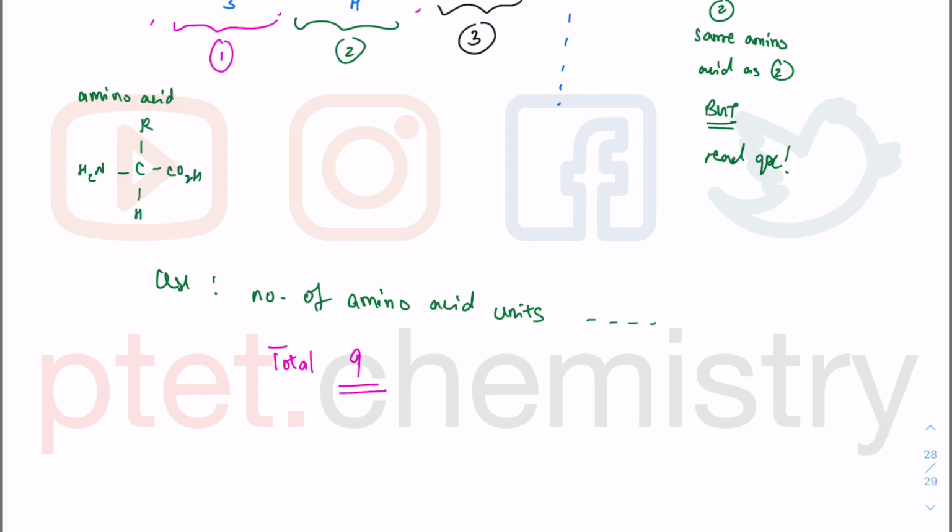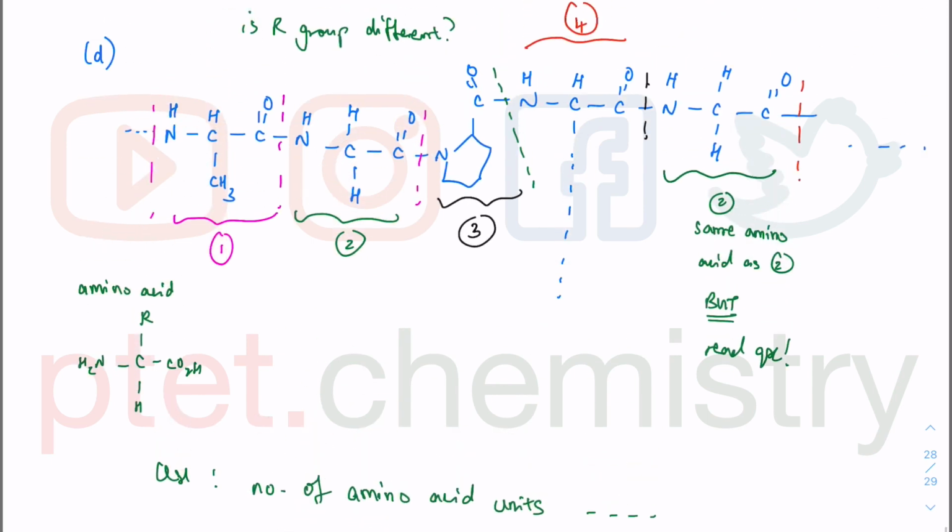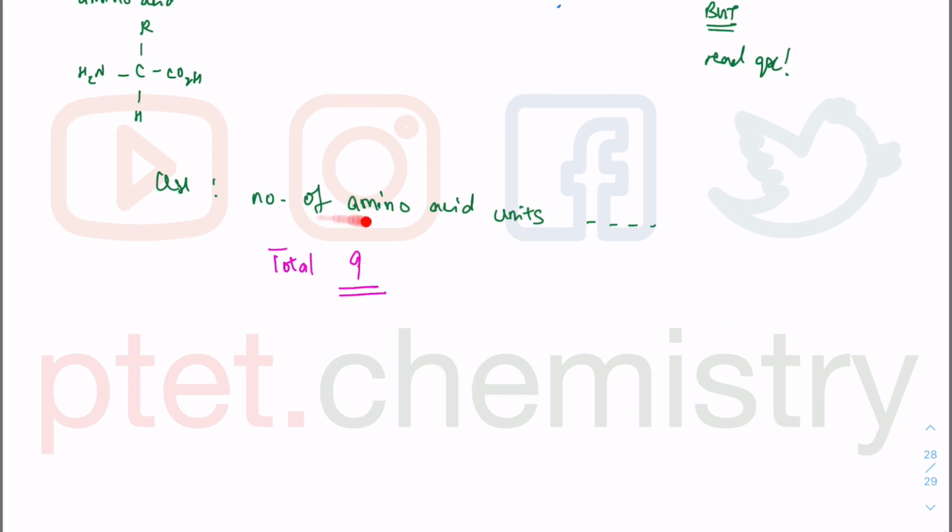Of course, in terms of difference, you can already see that different amino acids, these and these are the same amino acid. So if the question is changed slightly to how many different amino acid units, then you need to take into account that these and these are the same and you don't miscount them. I put in the same number here because I just want to raise the issue that these are the same amino acid, but I also highlighted the point that the question asks you specifically number of amino acid units and not number of different amino acid units. Alright, so be very, very careful about that.